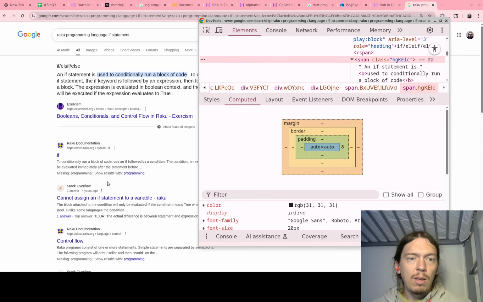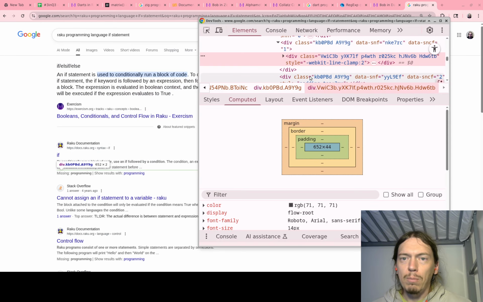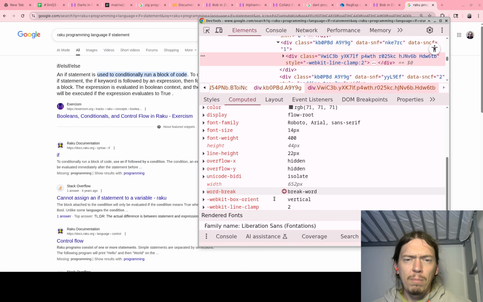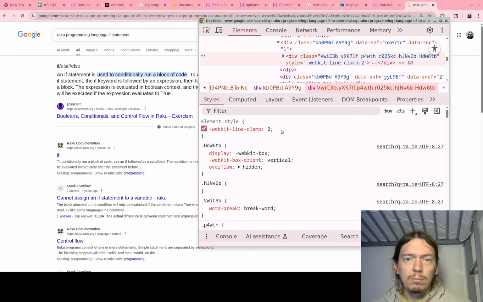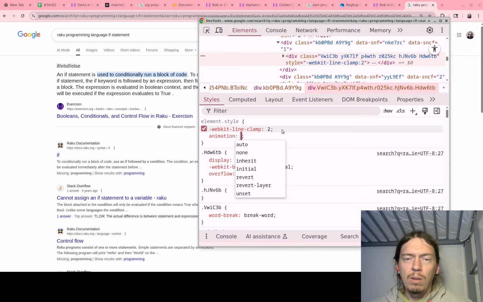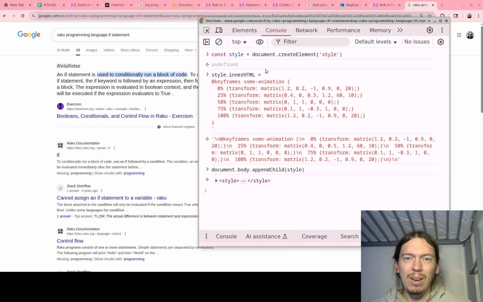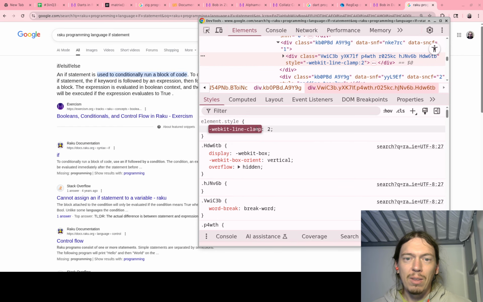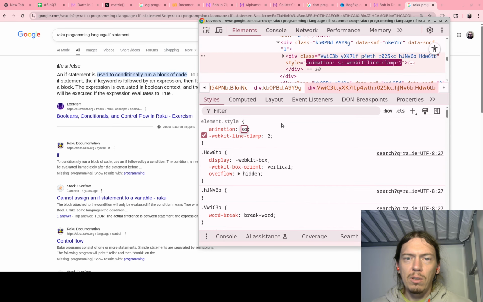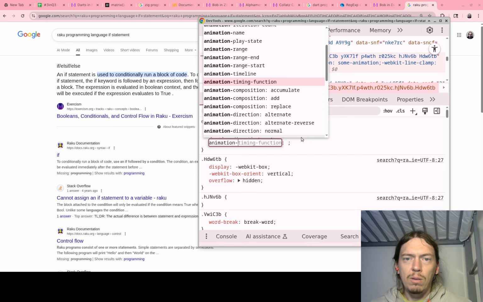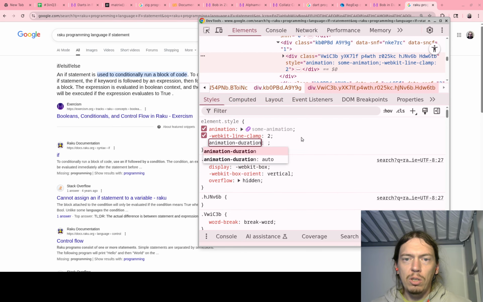Okay, so then if I select something, we can put the animation on it, I think. Animation, and I called it some animation. Animation, some animation. And then animation duration, 2 seconds.